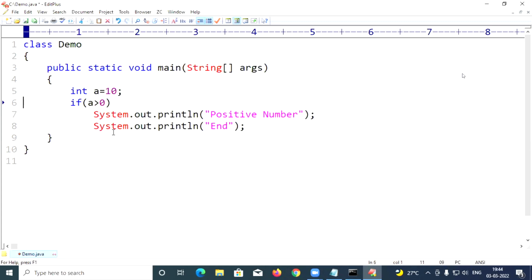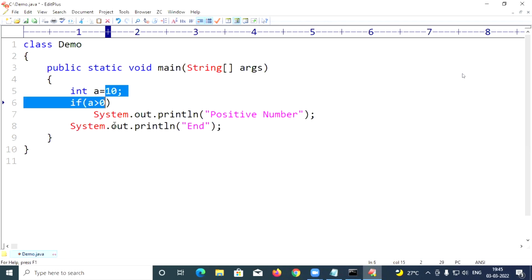positive number, and if I enter minus 10... so this alignment automatically comes like this, in Eclipse and in Edit Plus. Okay. Now if I enter 10, greater than 0 is true, then this is executed, and the statement outside also executes.